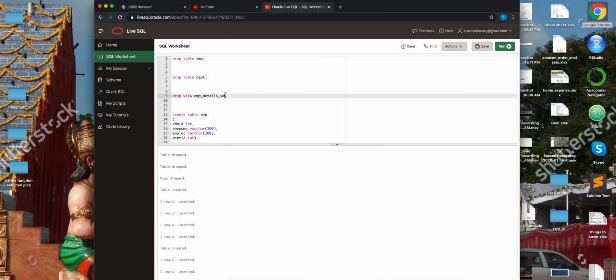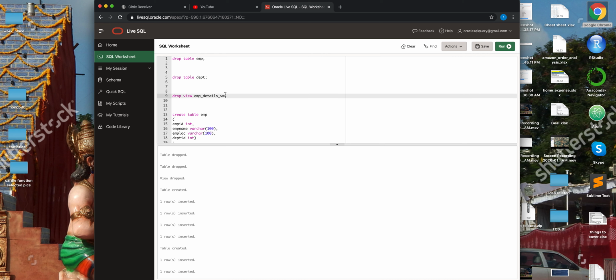Our answer would be like, we will be in a dilemma, because most of the time we are habituated to updating a table, but we never update a view, right? So we'll be in a dilemma to tell yes or no. The answer is yes, we can update a view provided the view refers only to one table.